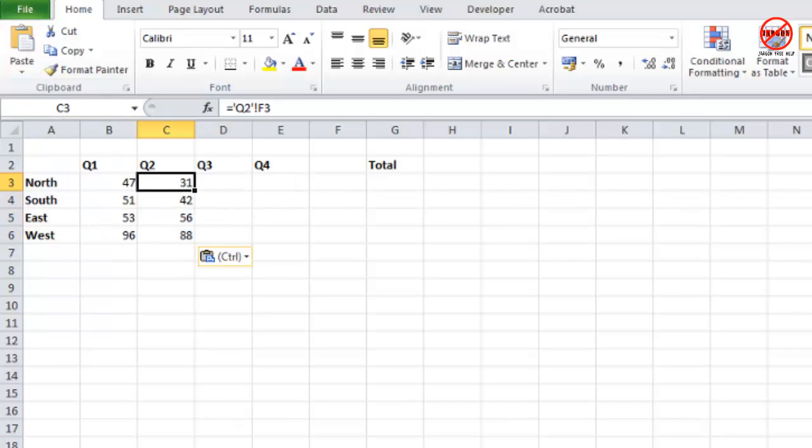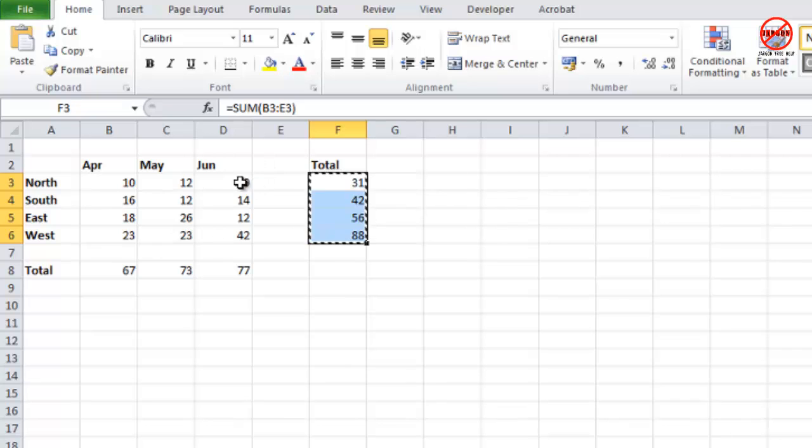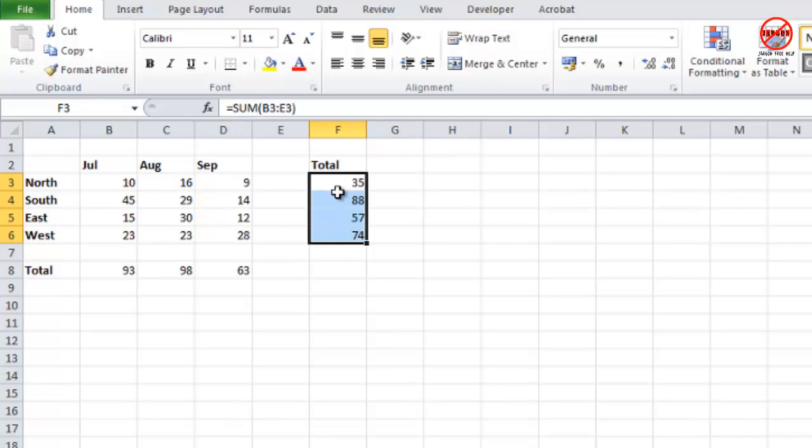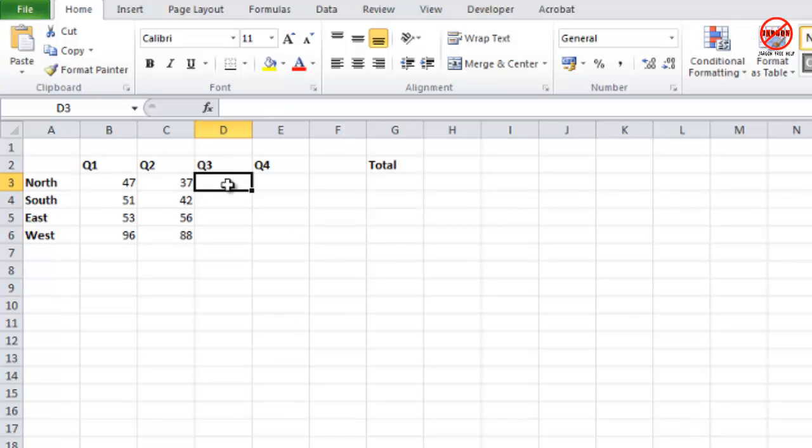So if I go back to quarter two, it says 31 there. Let's change that to 15. And there you can see it's changed it. And you can see by looking at the top here, it's done the same thing as I did over here, as if I'd typed in the equals. So let's just do that again for quarter three. It's already highlighted. I'm just going to do copy, go to total. This time I'm going to right click here and choose paste link there, and it's done it.